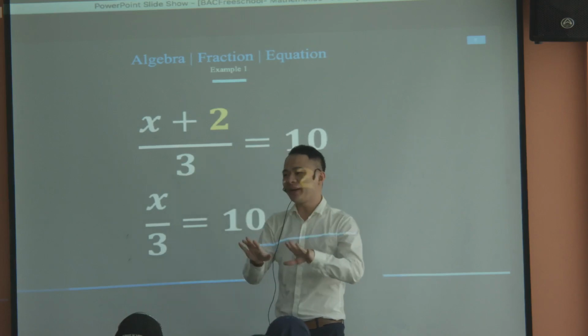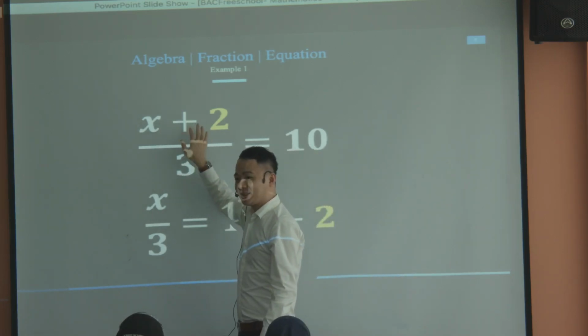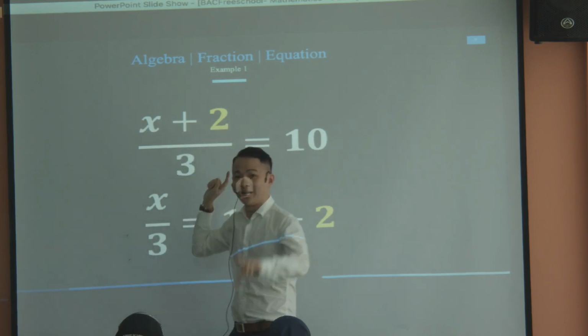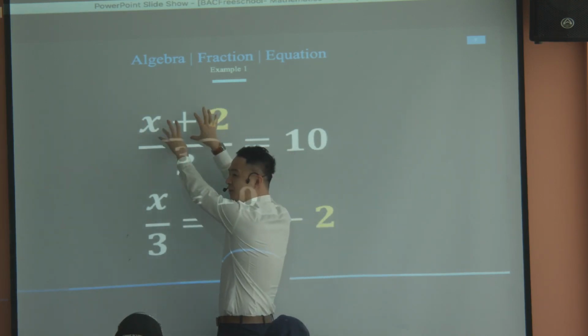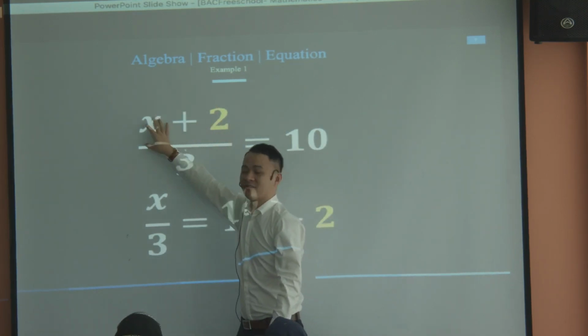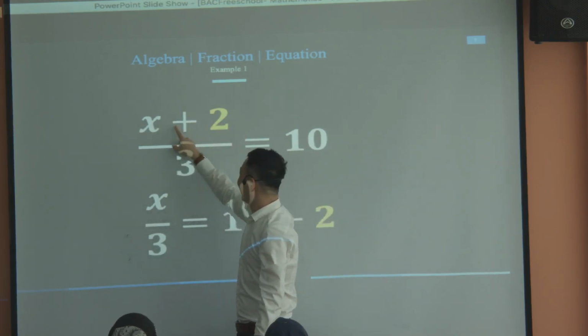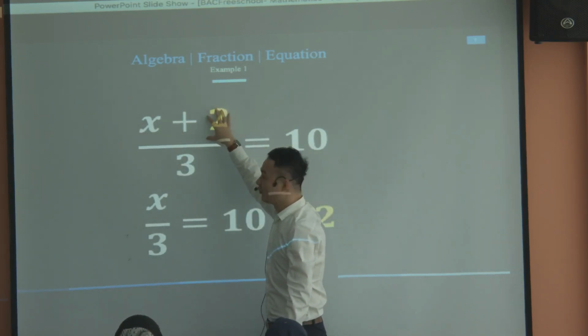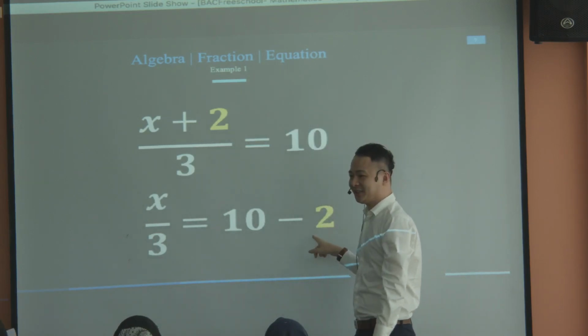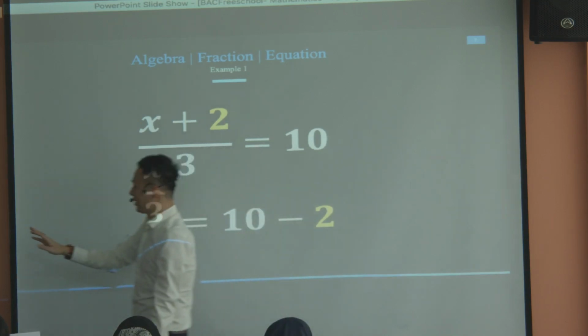In algebra, right, you need to remember something. Whenever you have plus or minus over here, this one is considered as one term. So if you want to move, you make sure you move the whole thing. Unless this is multiply, then this is considered as two different terms. So this one you have plus and minus, right? This is one term, so you cannot move the 2 to the other side and it becomes minus 2. This is one of the most common mistakes a lot of students make. So make sure you don't do this.